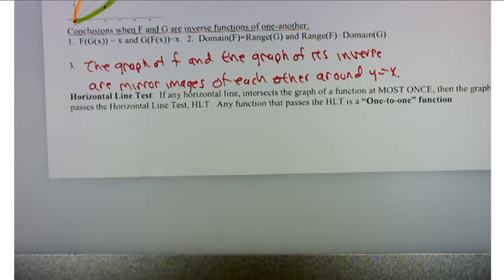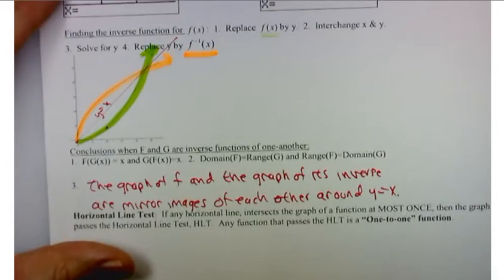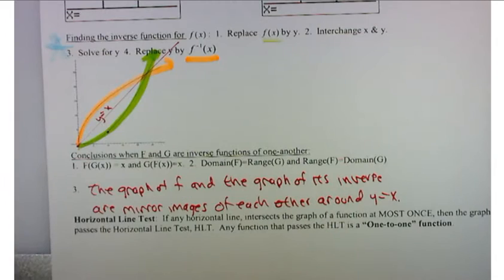A nice visual interpretation of what the graph of a function and the graph of its inverse are going to look like. So the question then is, alright, well, how do I find the inverse function itself? I mean, it's great that if I have this table that I can interchange the x and y coordinates. But how do I find the inverse function itself? Well, here's a little list of instructions right here: Finding the inverse. Let's apply those to a nice simple function to start with, problem number 50: 7 minus 5x.